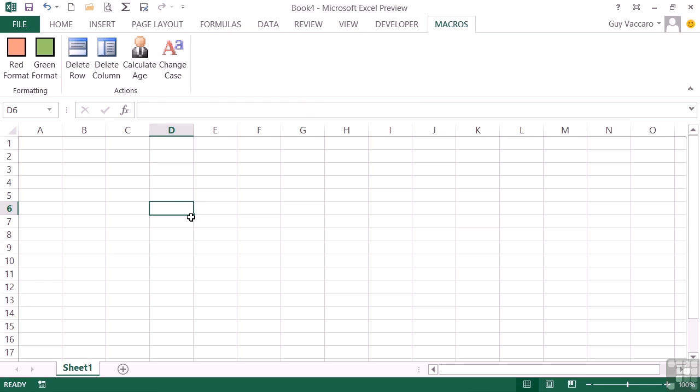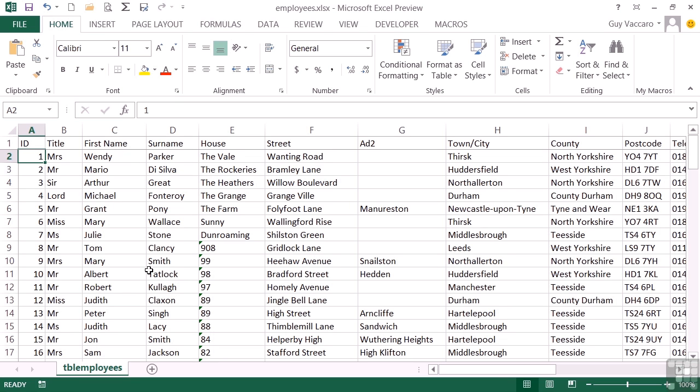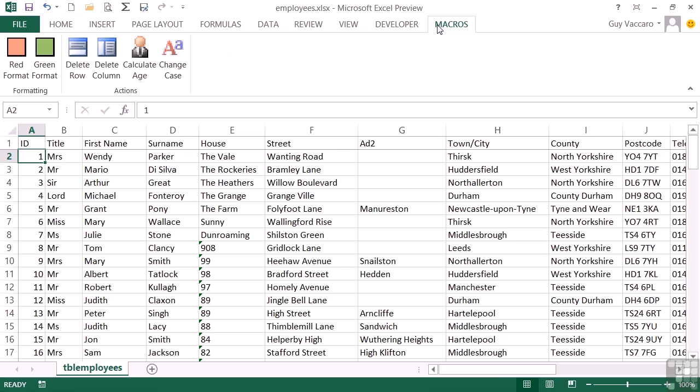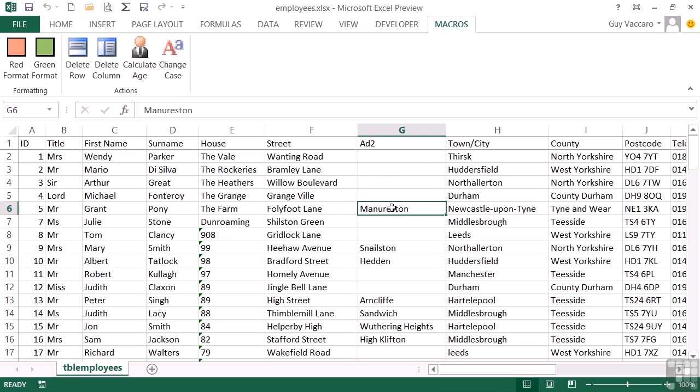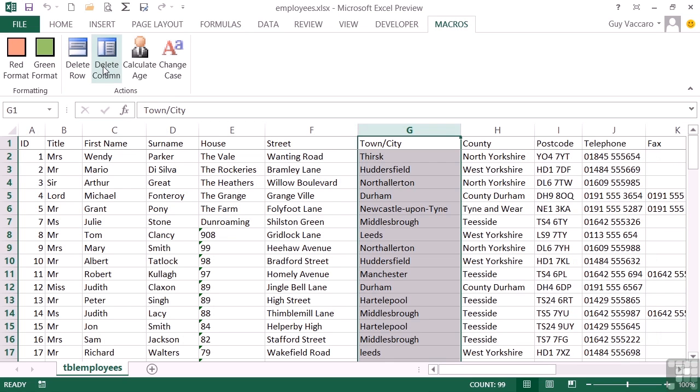Because this is stored in my personal macro workbook and the ribbon is on my version of Excel, I can now open any file and run these commands. So let's take our employees data, which is available in your working file, and see if our two macros work. So I could click into the Mary Wallace line, delete row, and she's gone. No questions, are you sure or anything, it's gone. I could do the same for address 2, just click into that column, delete column, and the column is gone. Now that is an extremely dangerous macro, very useful, but extremely dangerous, and they ought to require an are you sure step. So how do we add in an are you sure dialog box?